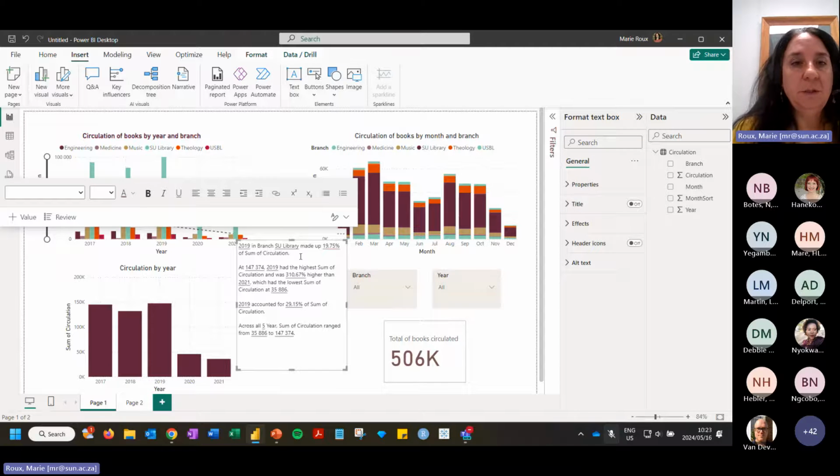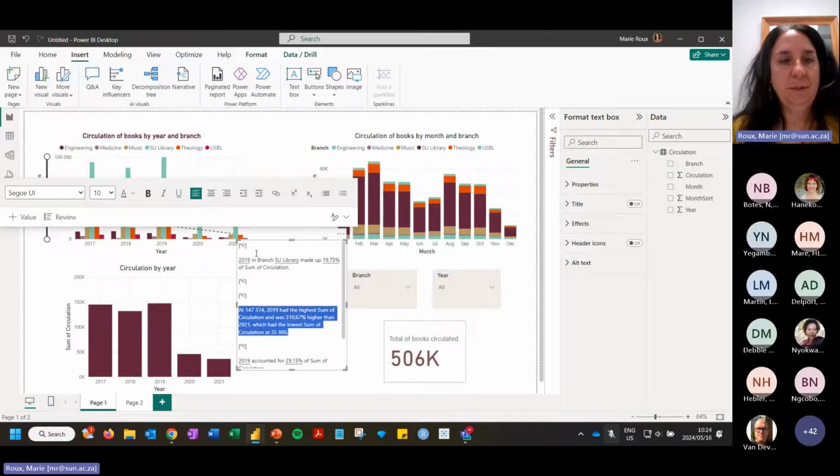So here you will see, it will say in 2019, the main library made up about 20% of the sum of the circulation. Yeah, so across all 5 years, the sum ranged between 35 to 147,000. So that's the type of narrative it will generate for you based on the data that you have here.